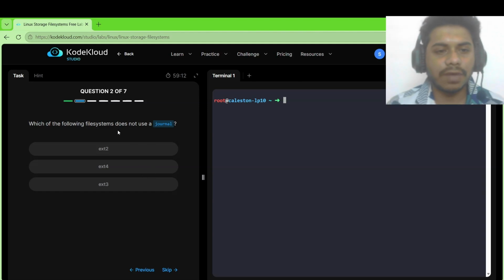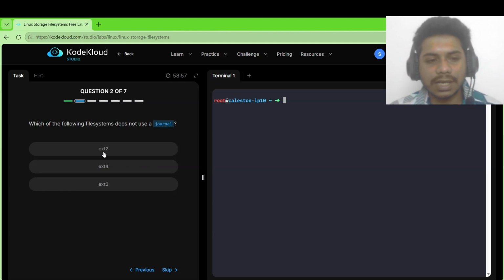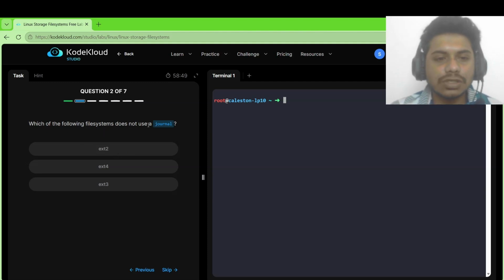Which of the following file systems does not use journal? As you know, ext4 and ext3 are widely used nowadays. But ext2 is not new, it's older. So maybe this is the file system which does not use journal.